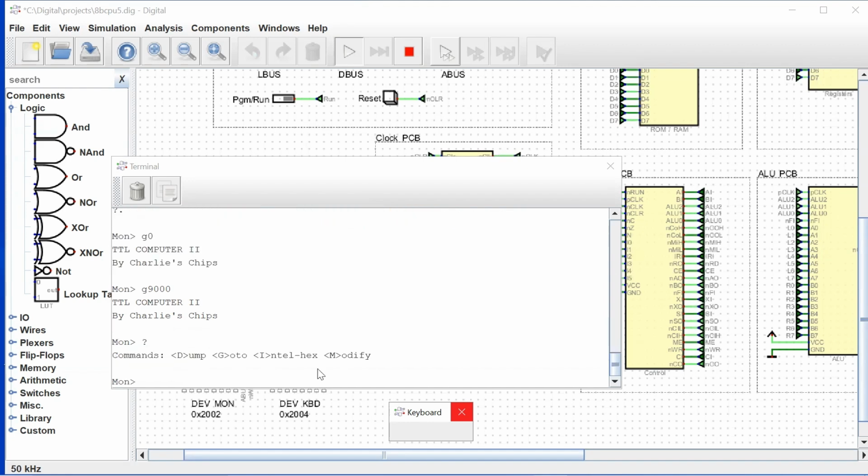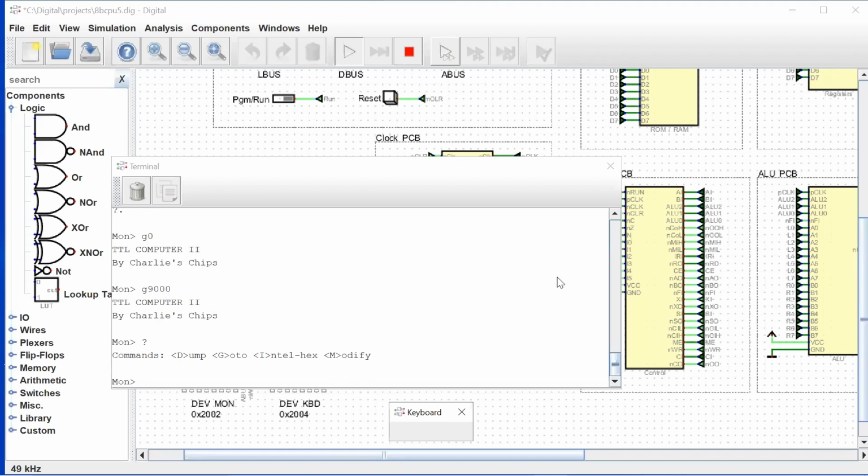And I also implemented the Intel hex loader, which again, Phil implemented, so it's just his updated code. But the Intel hex loader has been entered, and I tested it with a hex file that I just typed in myself, because unfortunately the keyboard and the monitor don't have a paste functionality. So I'm going to have to do a more substantial program that I want to try and load with the hex loader.